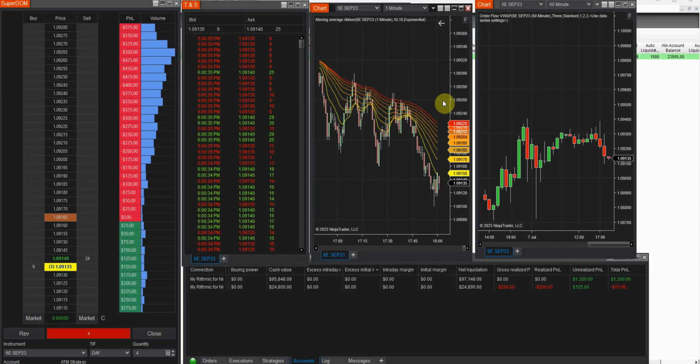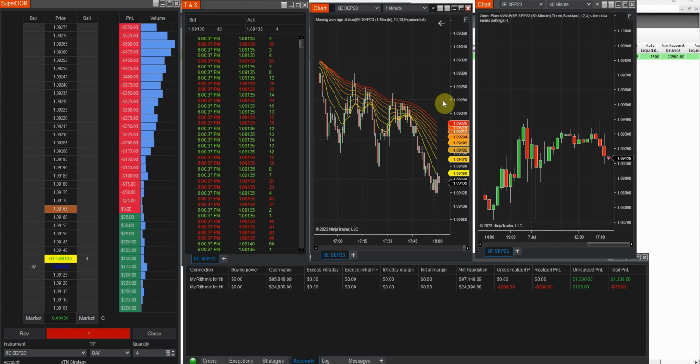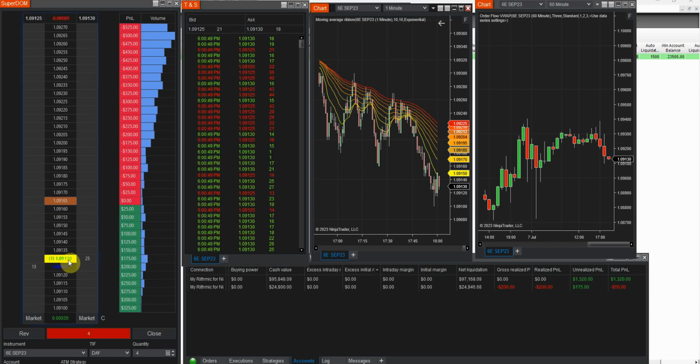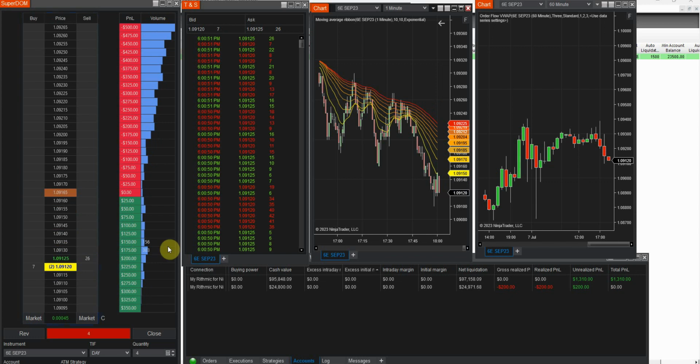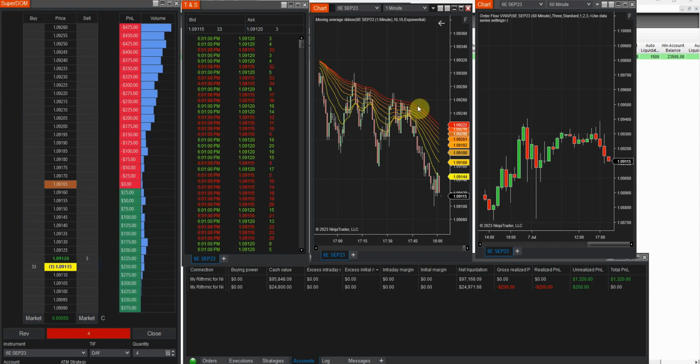I'm hoping that this trend downwards is a continuation on the hourly. I'm just going to hang in there a little bit longer because we're creating some more volume right at this level here, 130. So in between here and here, we've established a bit of a base, so hopefully we can drop down a little further. Just get a little bit of profit for today before I close out this video.